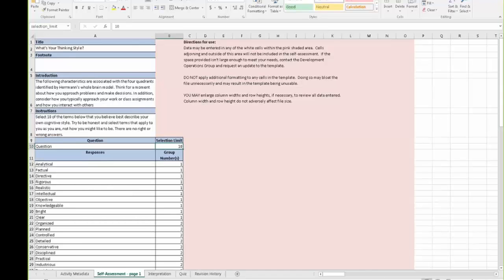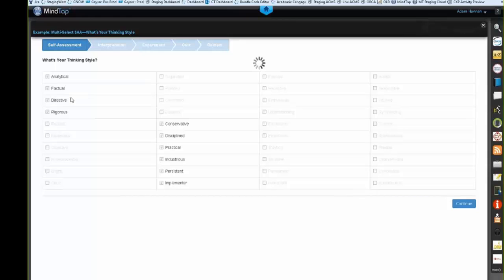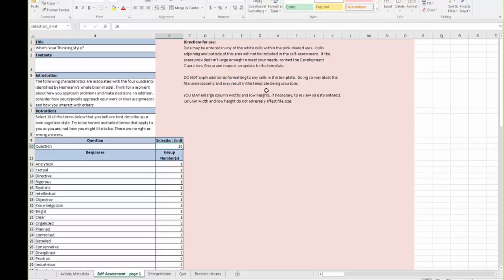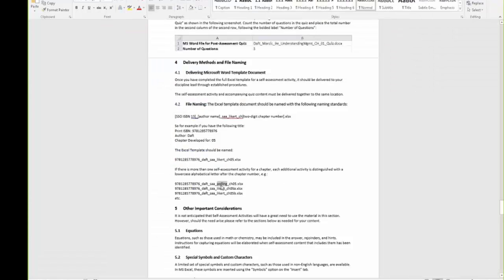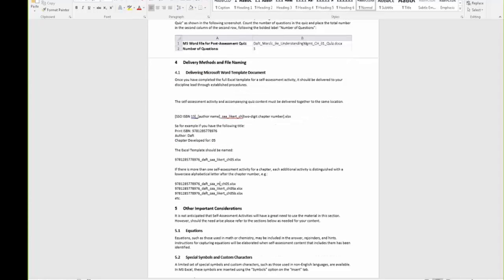So this one's very similar to the other ones, but it's a little different in that it's not a question and answer kind of thing. It's one question at the top asking you to select all the options, and you go through a checklist and select which ones are more for you. And this will follow the naming convention as the other ones did. Instead of Likert or polling, this will be multi-select.